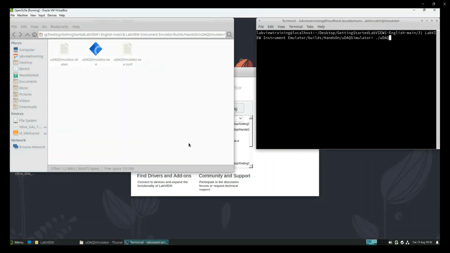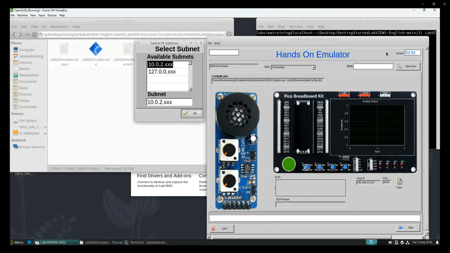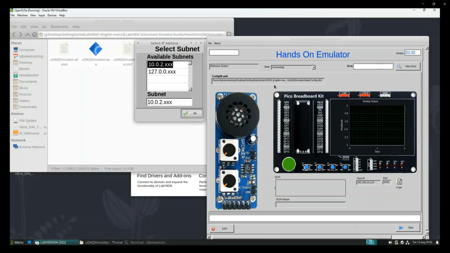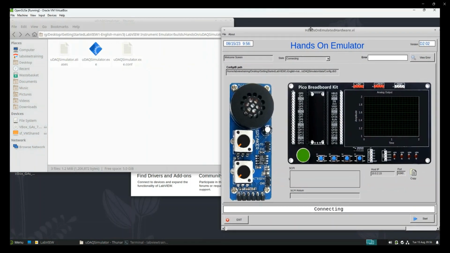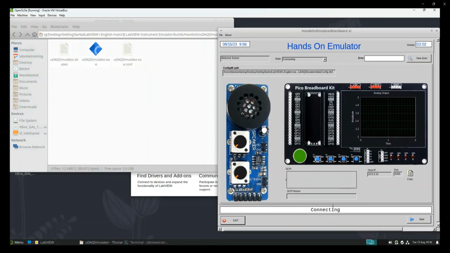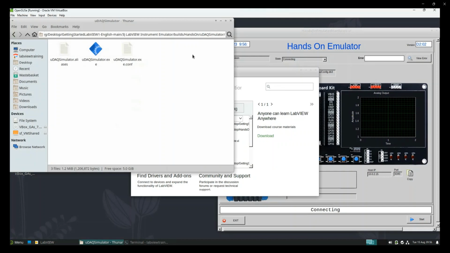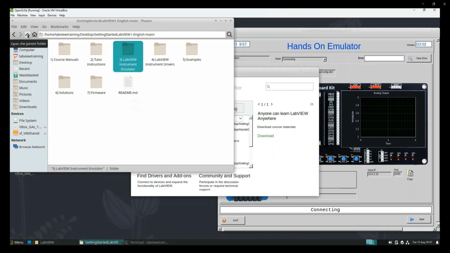So I'm just running it. This is currently the easiest way I know how to run a built executable in Linux. So here, just select the subnet, and now you're running, and this is a VISA emulator, and it's emulating the hardware we're proposing using, which is based on a Pico currently.